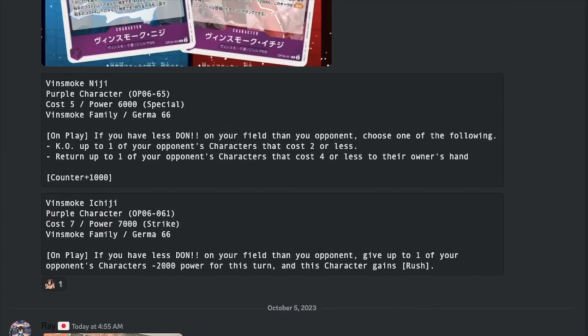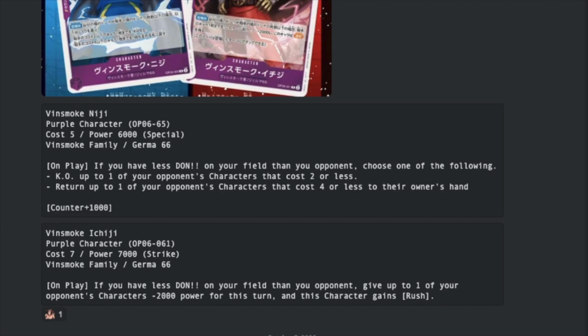And then finally, we have Vinsmoke Ichiji. So this is a 7-7, Vinsmoke Germa 66. On play, if you have less Don, give up to one of your opponent's characters minus 2k for this turn, and this character gains Rush. So this is definitely a significantly worse version of Ace, but it is in purple. And obviously having access to Rush is really, really good.